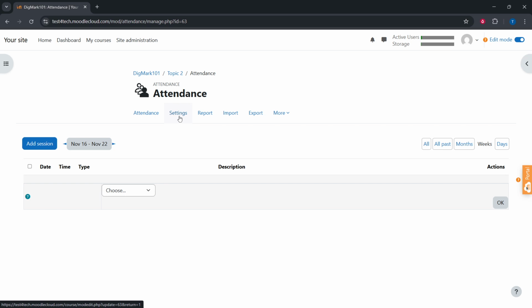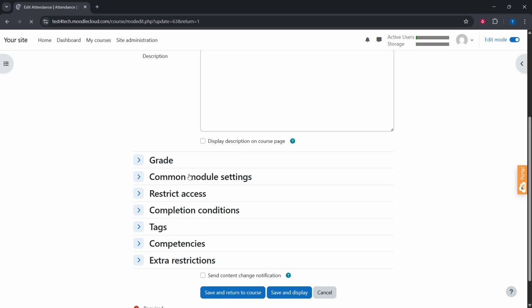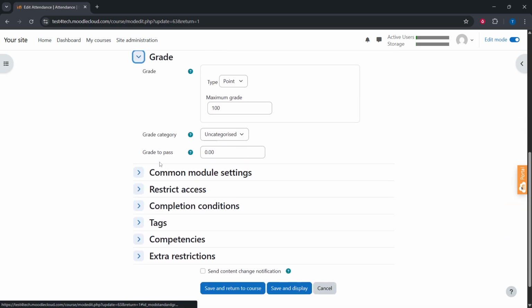If you want attendance to count toward grades, you can optionally assign points to each status. For example, present might be full credit, late could be partial credit, and absent 0. These points will flow into your gradebook, so think about how they align with your syllabus. Consistency is key. Once you set points, communicate what each status means so there are no surprises.